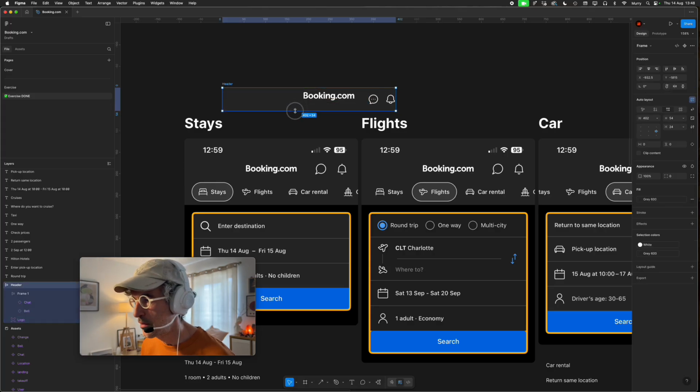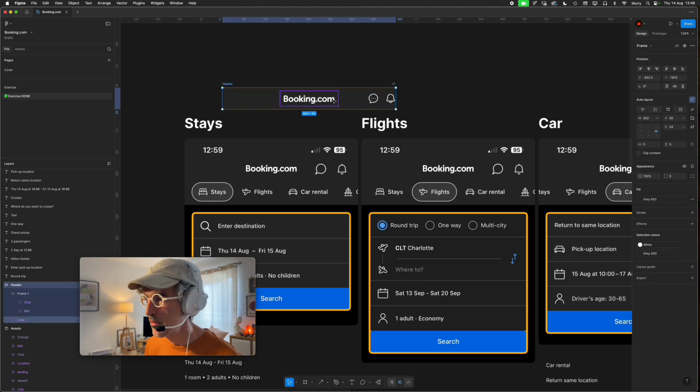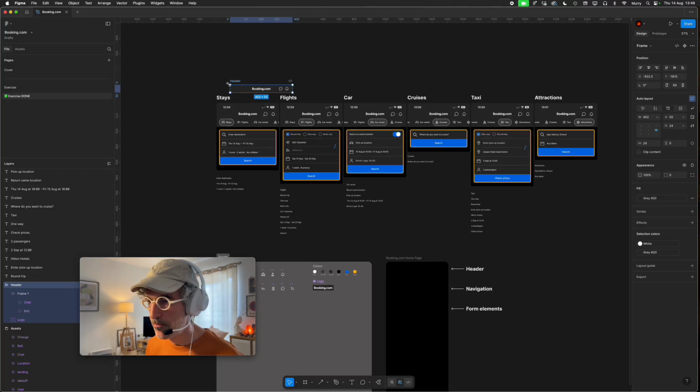Also, I can make the size of this header a round number, 50. Lovely. Even though it's an auto layout, because it is ignoring the auto layout, I can center it. So let's give 24 spacing from right and left. Cool.